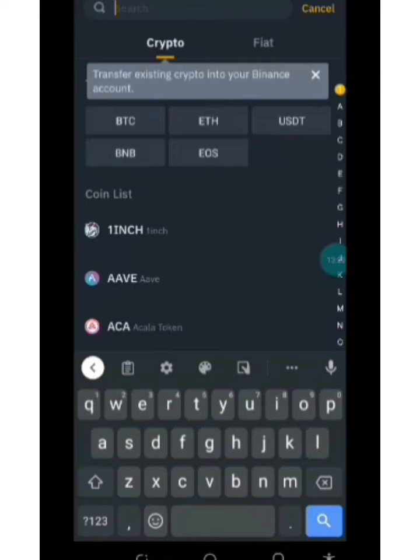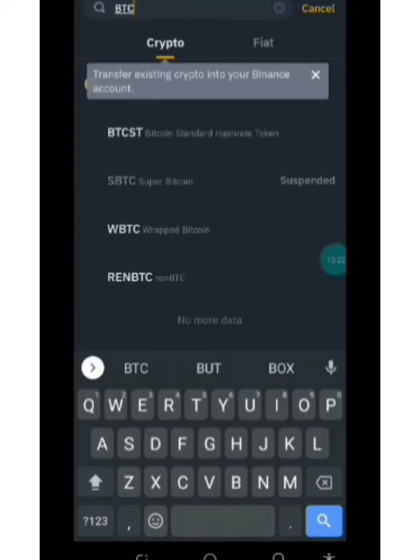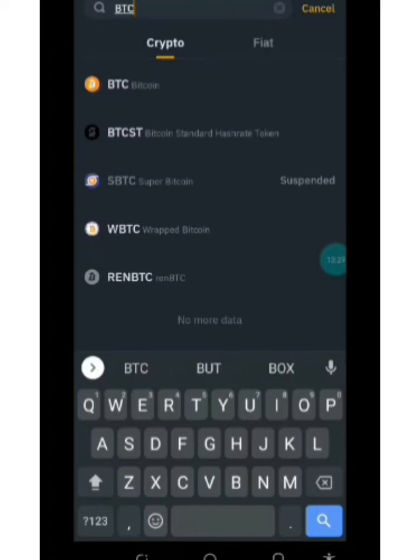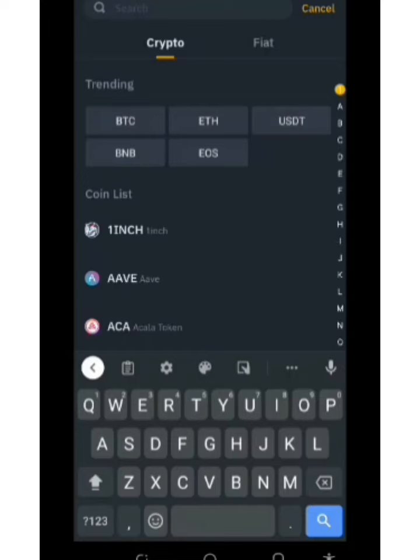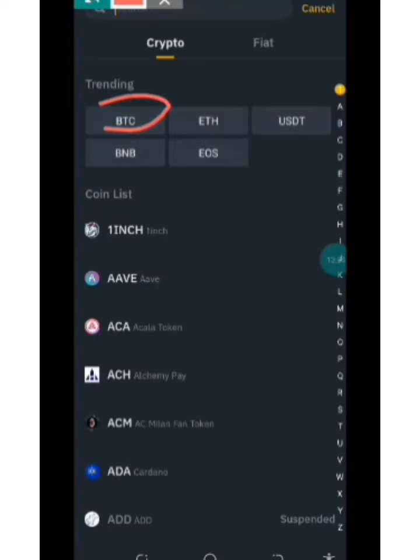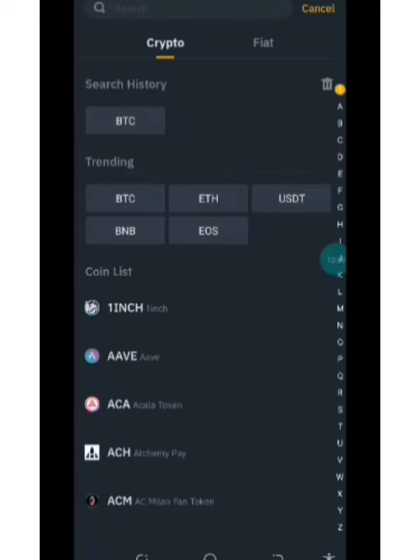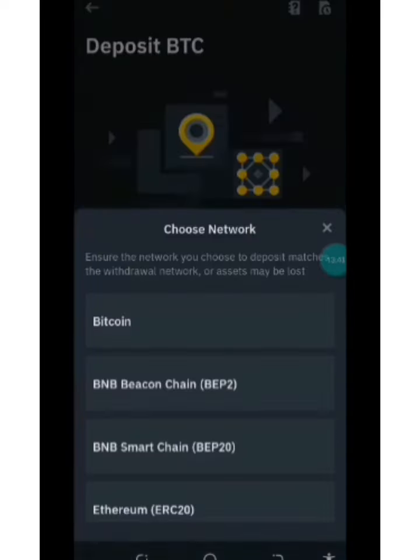I search for the coin I want to deposit. Let me say BTC. You can see BTC, or I can use this here, it's showing you already. If it's not showing there, just search and click on BTC. I want to deposit BTC, so let this load up. Deposit really means I want to receive BTC from another exchange. For instance, somebody is selling cryptocurrency and I want to buy from the person. I tell the person I want to buy Bitcoin, and the person says provide your wallet address. That means I want to deposit into my wallet.